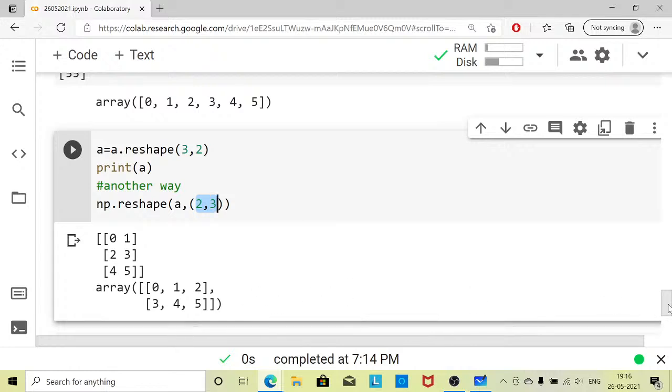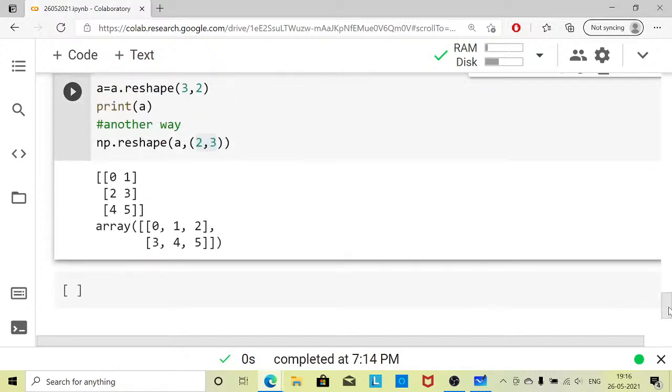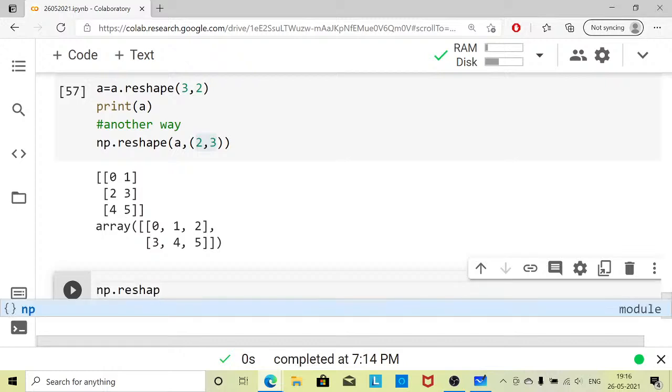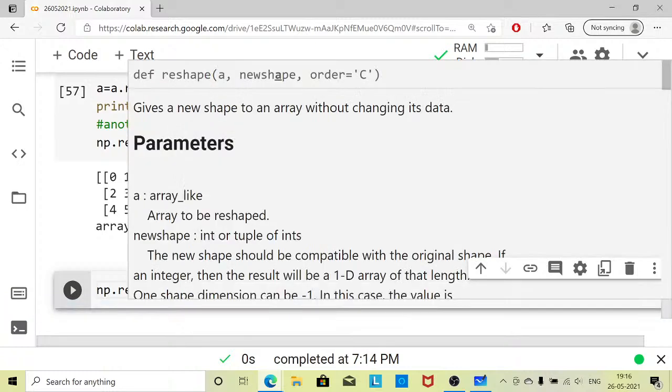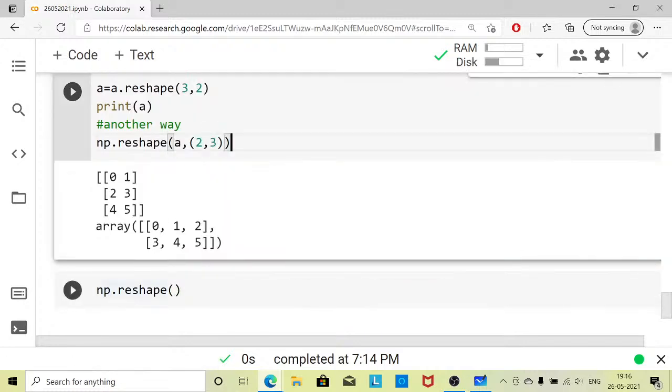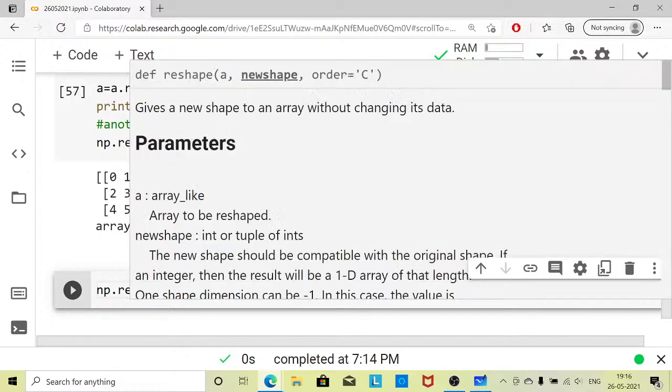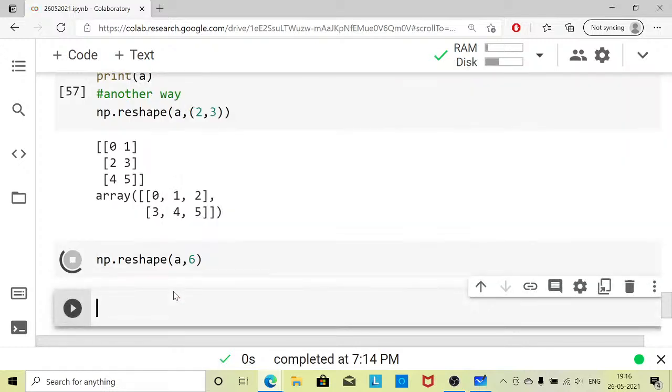Okay, let me write this. Reverse back. np dot reshape, and this A is a 2D array, my final A is a 2D array, A, 6, and let me print this.